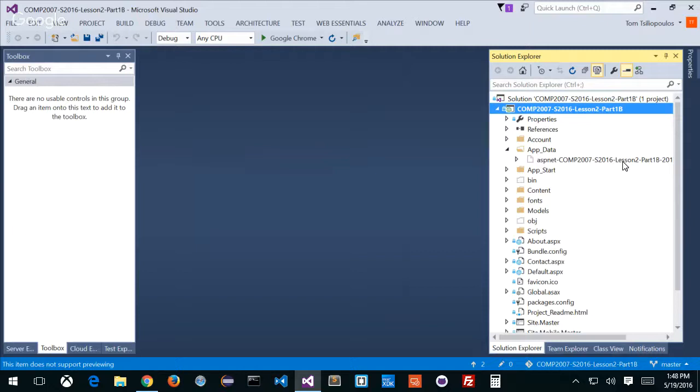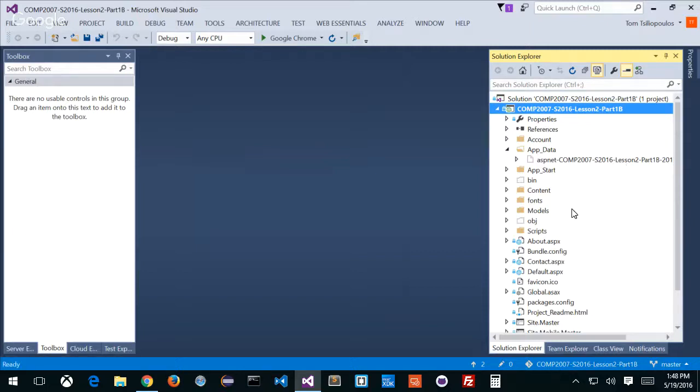So there are some issues when we put this up on Azure. It may not work the same way as it does here, just FYI. There are some things we need to do in order to make this work. That's why I'm saying, please don't use this as your starting point for your assignment 1.